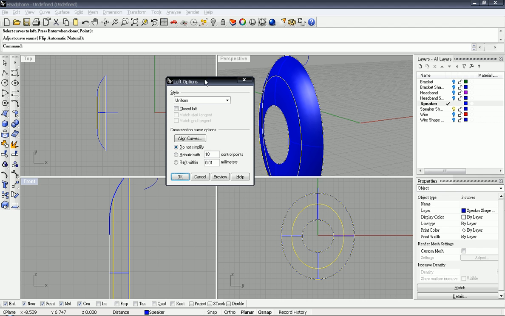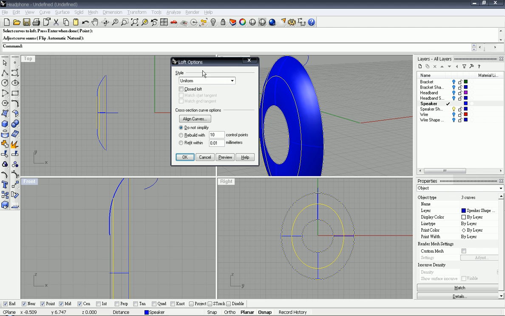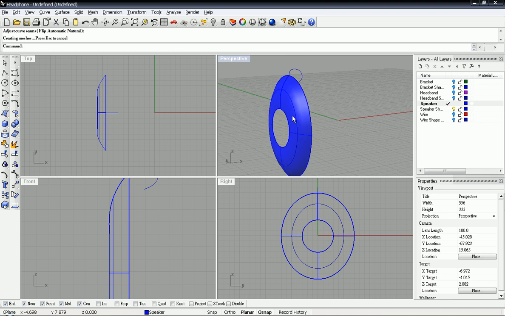So you have this option box right here, and there are different kinds of options you can choose. If you select loose and preview, you'll see the model is actually lower and looser than the line. So the one we want to choose is normal. Click normal and preview, click OK.